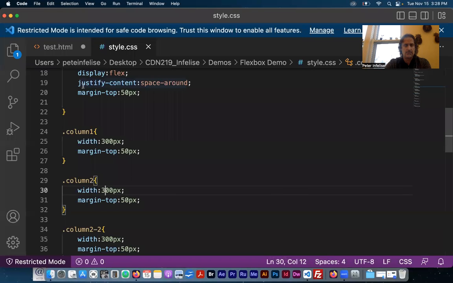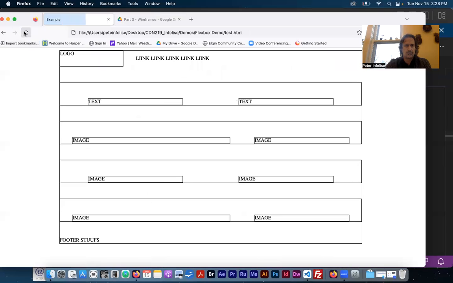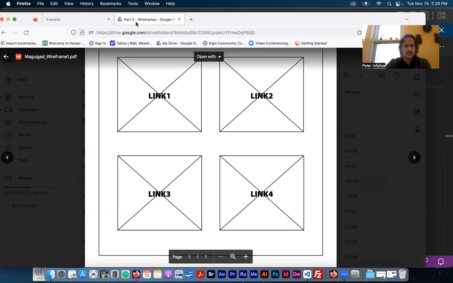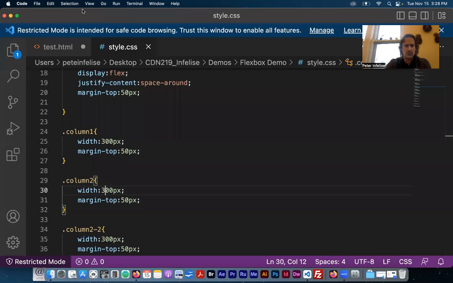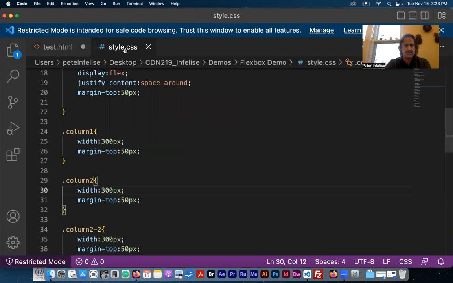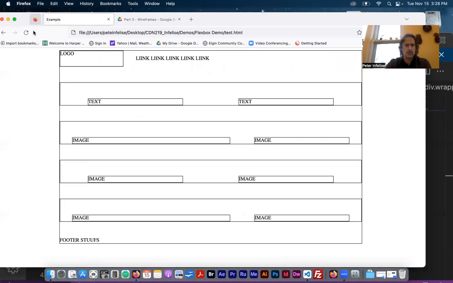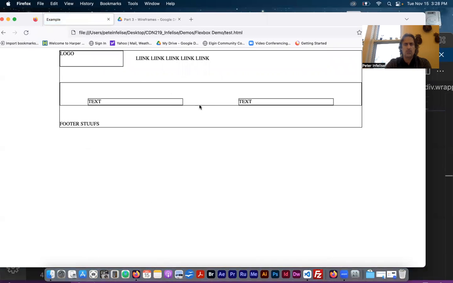And if we save that and test it out in the browser, we get, oh, hang on a second, we gotta kill some of this code. I still have, oh, I didn't save my style. Let's save that real quick. Let's save the HTML real quick. And there we go. So that would be one of those.